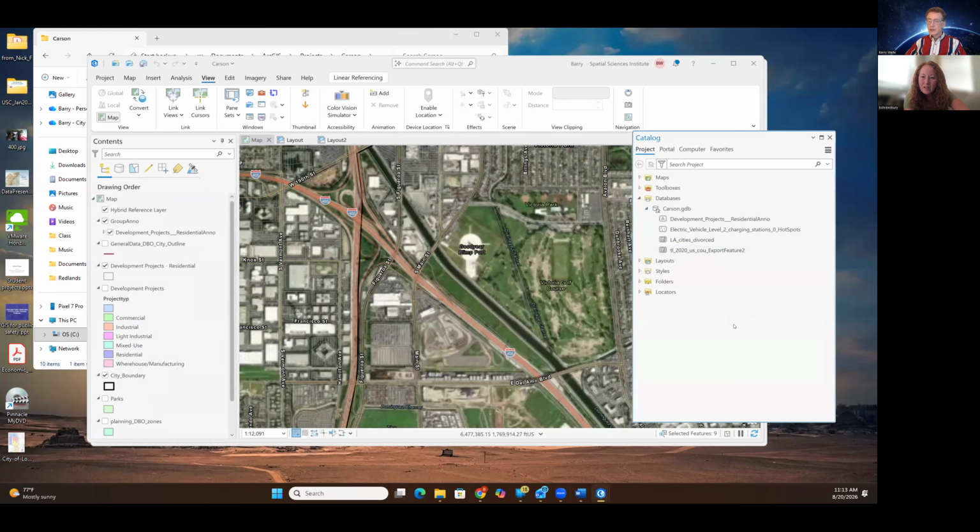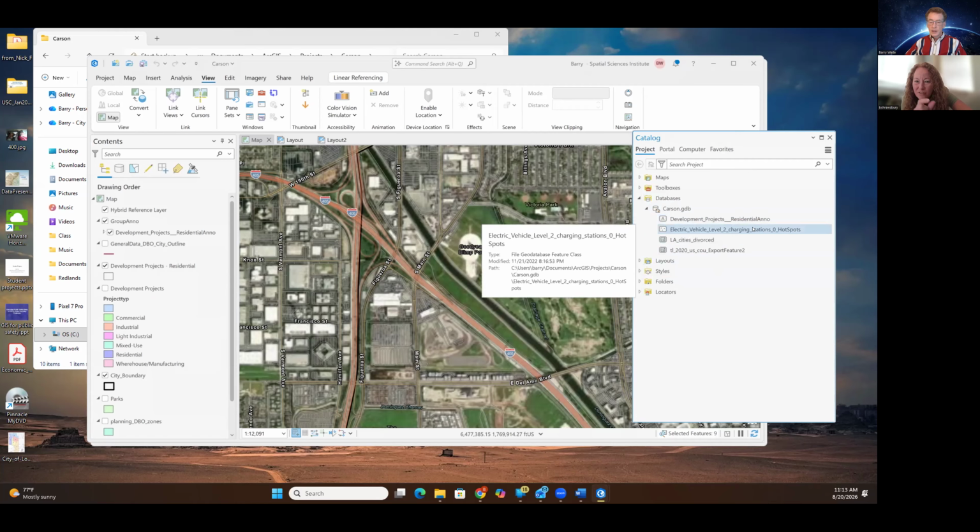And so we have an annotation feature, which is adding some of the text that you see. You can see that each different layer has its own little icon. So if you're not sure what it is, at least that narrows it down for you.